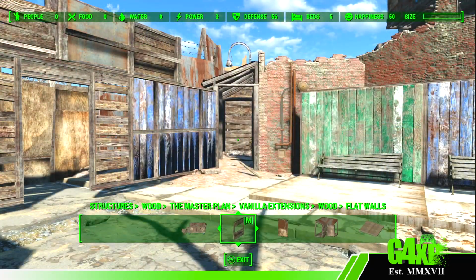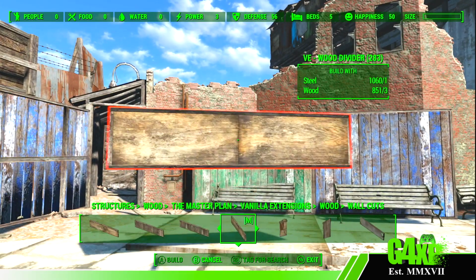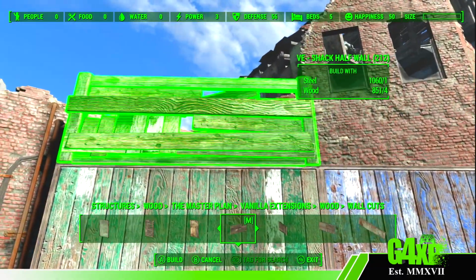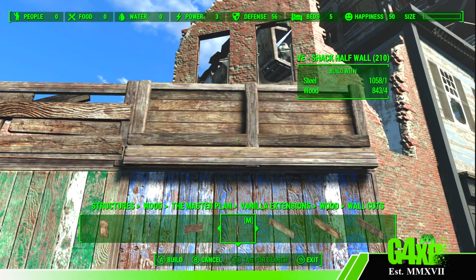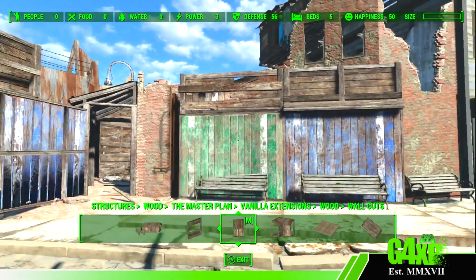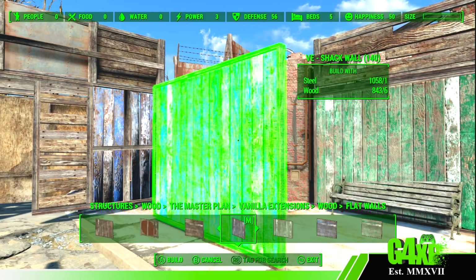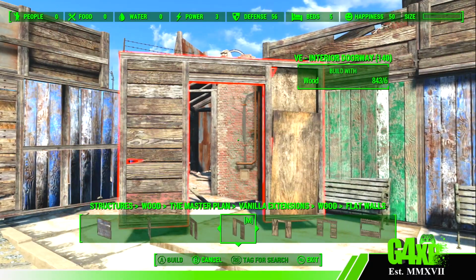So onwards with the build, we want to give it a little bit more height again, and there's lots of these kind of, what are they called, kind of walls in vanilla extensions for you to play around with. Gives it a little bit of a different feel for me. It just changes it up a little bit and does something a little bit different to what I've done in the past. I kind of like that. It's kind of nice to do new things.